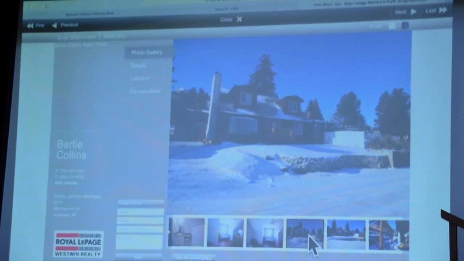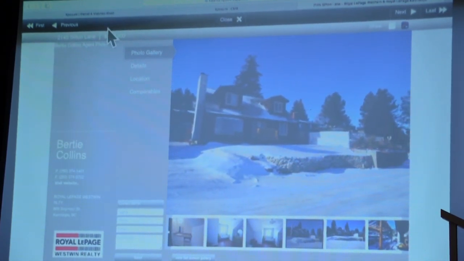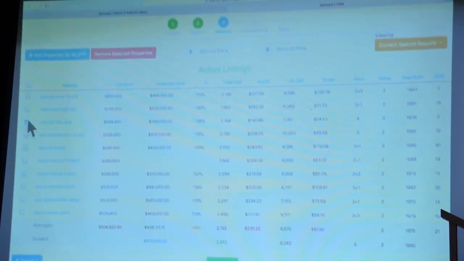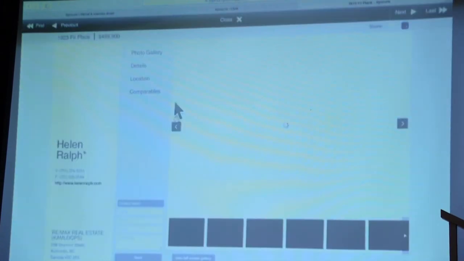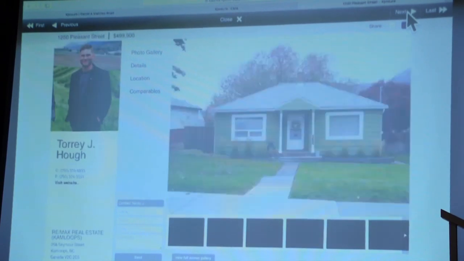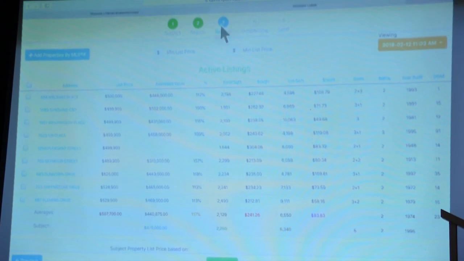You can say, no, you know what, that does not match the style of this house. So it is 2145 Sifton Lane. You're going to just click that, and as soon as you click it, this button comes up to remove that selected property. You're going to remove it. And then you're going to keep going through and make sure that your comparables are the ones you want. And maybe you'll narrow it down to only 5. So for example, this one doesn't fit Pleasant Street, so you're going to get rid of that one.